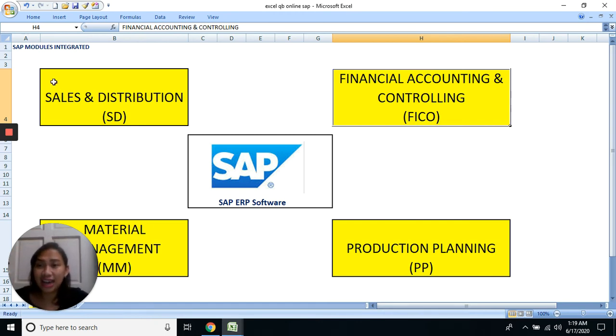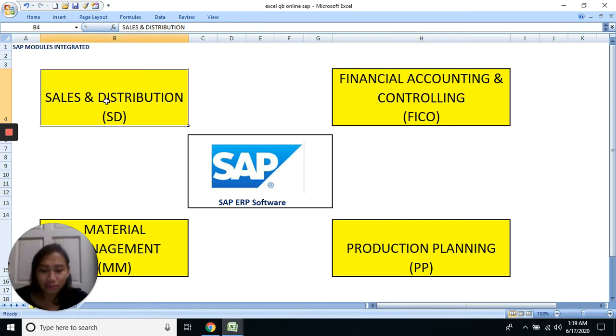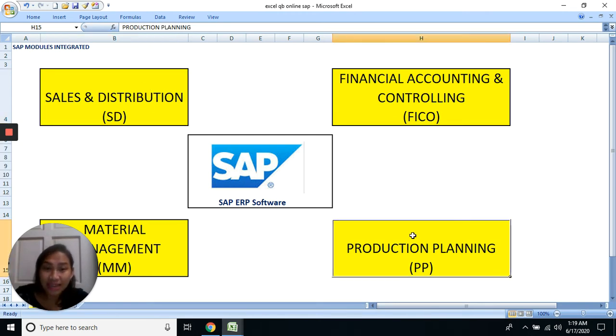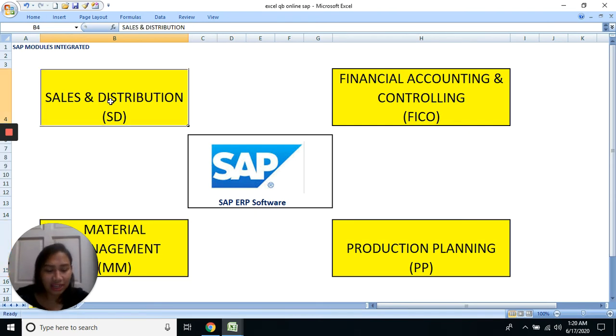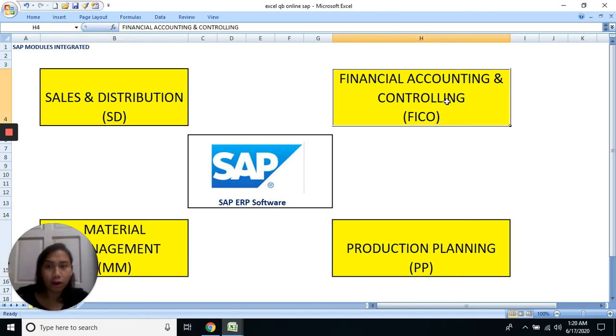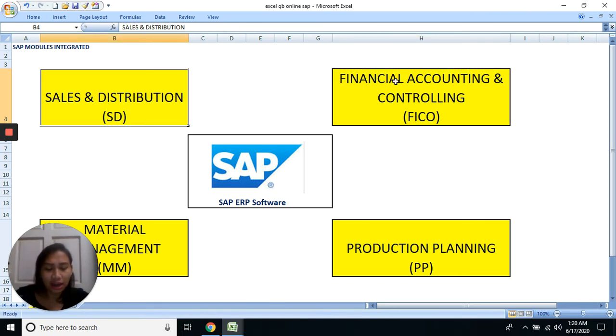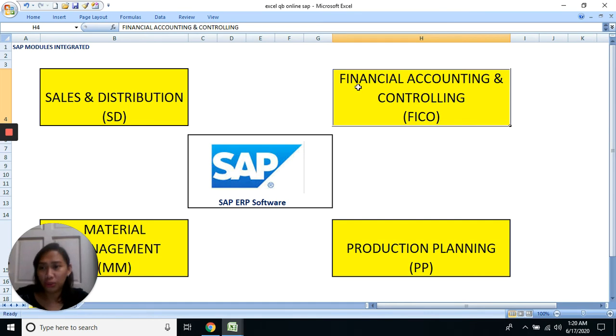So first is the sales and distribution, SD module. SD module means the sales to customer process. So here, the customer orders, and then PP will plan, then MM will check the inventory and purchasing to create a purchase order so they can check with their vendors. So SD is also integrated to FICO, as it has sales, so accounts receivable for the FG sold.